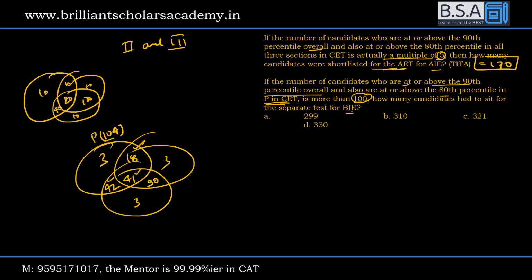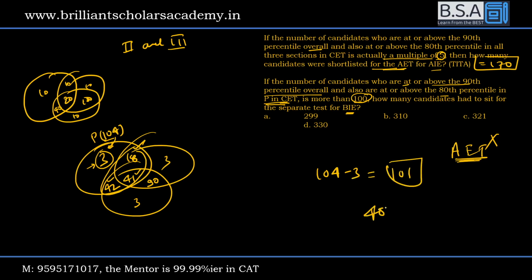अगर हमें BIE के लिए अलग से एग्जाम लिखना है तो हमें AET के लिए एलिजिबल नहीं होना है. वी कैन नॉट बी एलिजिबल फॉर AET. तो ये लोग एलिजिबल हैं AET के लिए. दैट मीन्स ये वाले 3 लोग इनएलिजिबल हैं. टोटल कितने लोग हैं हमारे पास? और रैदर 104 में से 3 एलिजिबल नहीं है, 101 एलिजिबल है. अगर टोटल 400 लोगों ने फिजिक्स का टेस्ट लिखा है, 101 उसमें से एलिजिबल हैं AET के लिए, तो हाउ मेनी आर नॉन एलिजिबल्स?